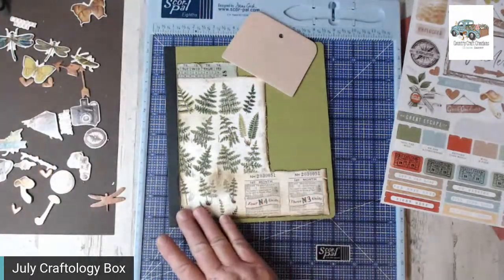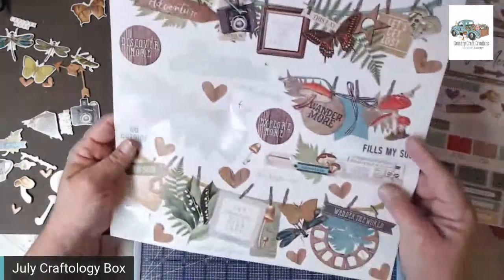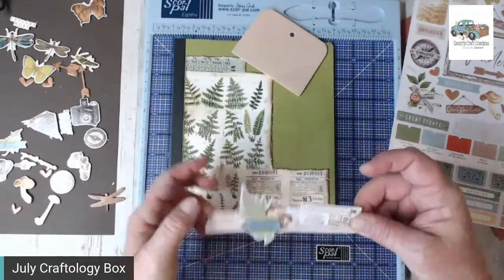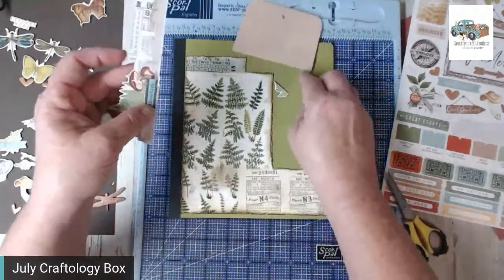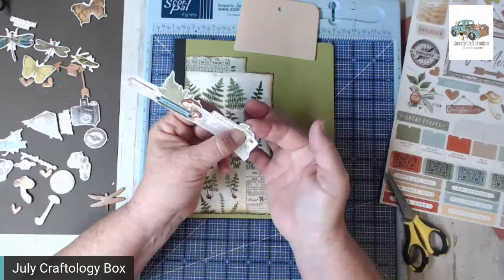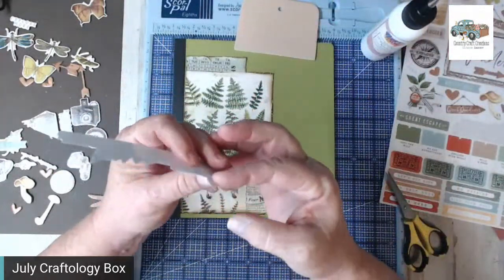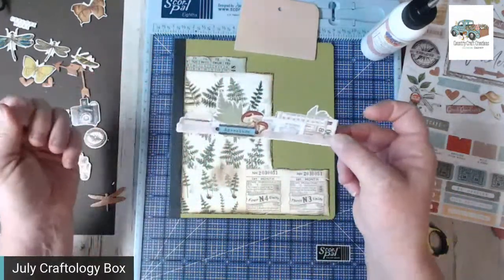Okay, so one thing I want to do down here, this is too plain for me. So if you have your sheet here of banners, I want to bring this in, but because this hangs over, I am going to cut off those bottom leaves. But I'm going to place them up here at the top of my sticker. We're not going to throw those away. We're just going to put them in a different place.